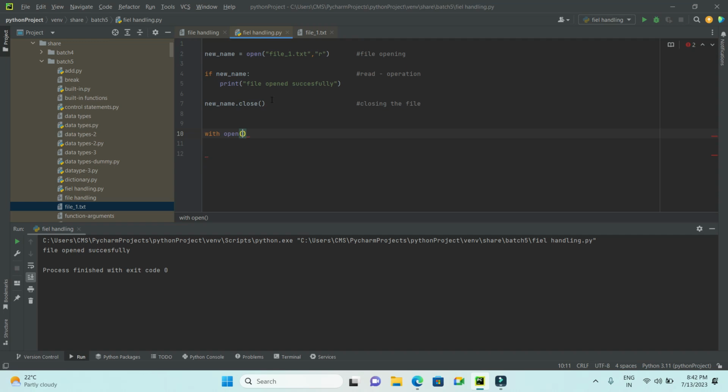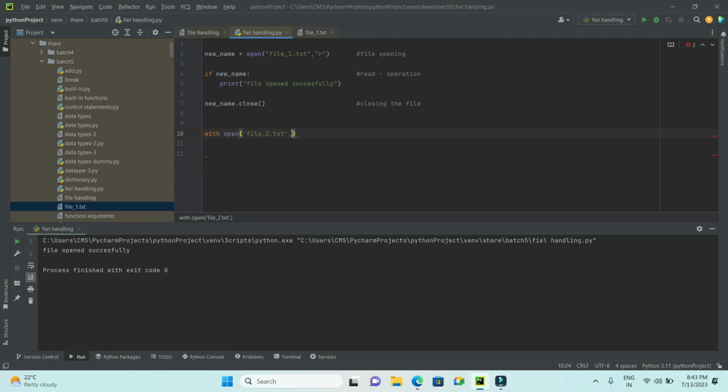with open. So this will have the file name. The first one, file name. I'm going to create a new file, guys, file2.txt. This should be in quotes, guys. You cannot keep a string ideally; it should be in quotes. Then the access mode. I'll take the access mode as read, as of now.